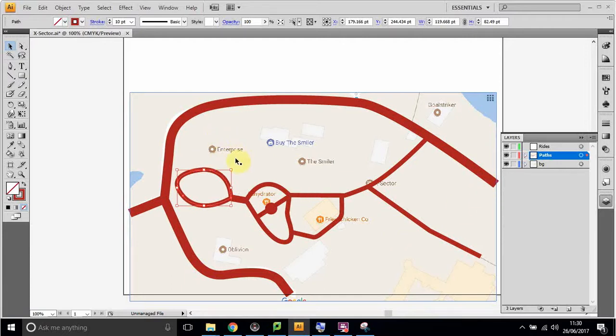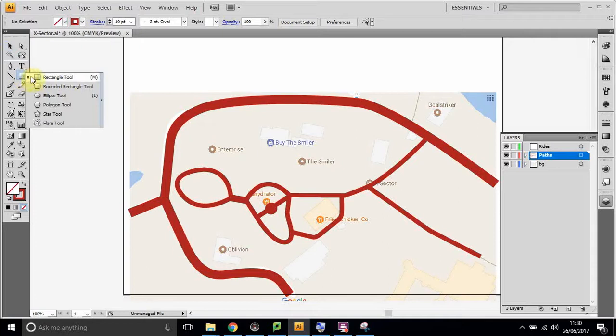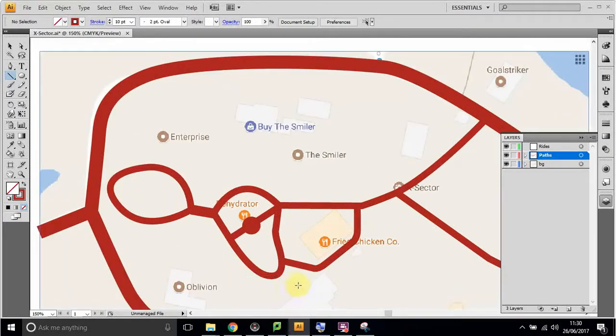The next thing we're going to do is create some little icons that represent the different themed rides that are in the park. And the first one for this demo I'm going to show off is the Enterprise, which is this one here. We could use the tools in Illustrator to do that. We could actually use circle tools, line tools, and so on, and set all the properties down here with the colors. But we're going to do a little trick in Illustrator called tracing a bitmap.